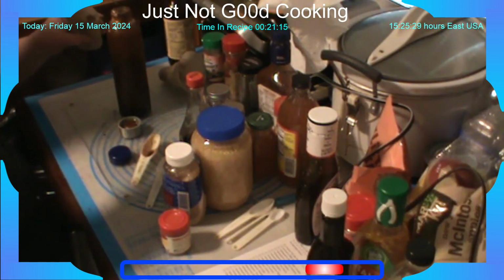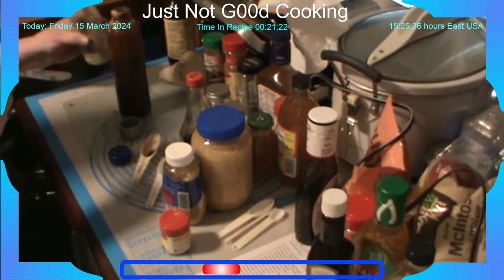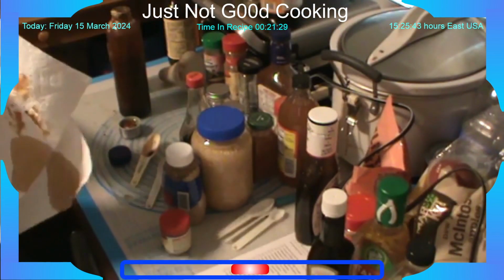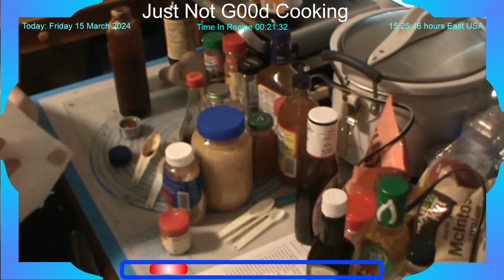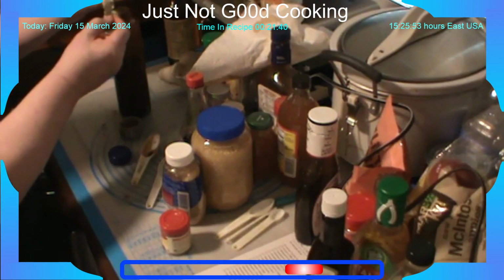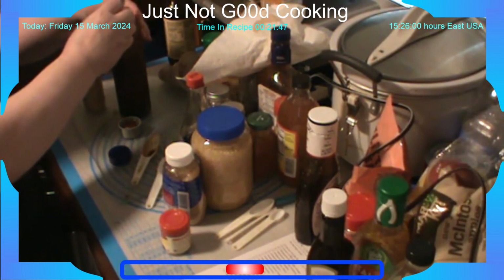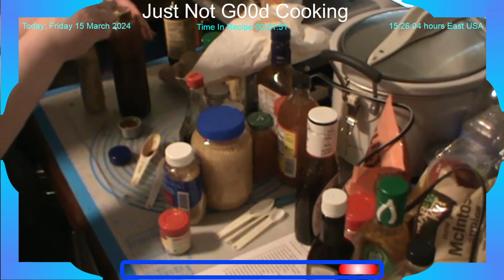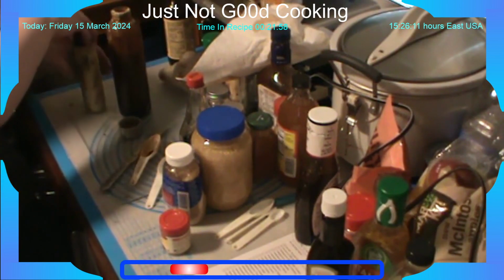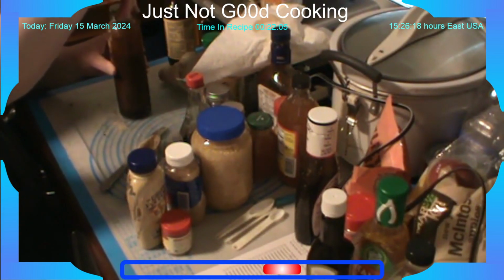This is the Grey Poupon. All dirty. I don't want barbecue sauce in my Grey Poupon, thank you. Get another load. There. Now I've made a mess of my kitchen. Everything all sticky now. That's my marinade sauce, I think.